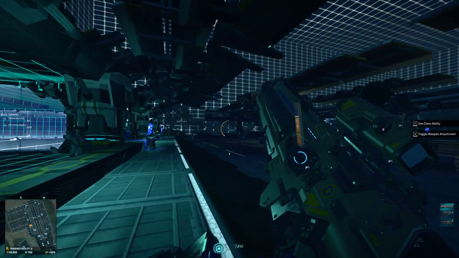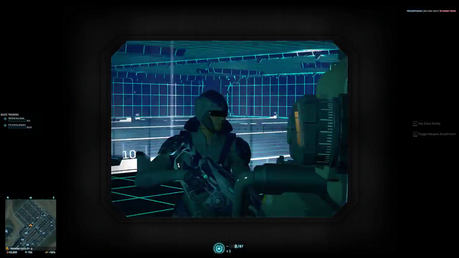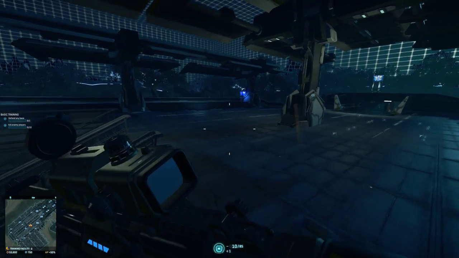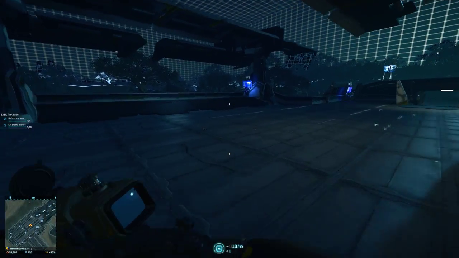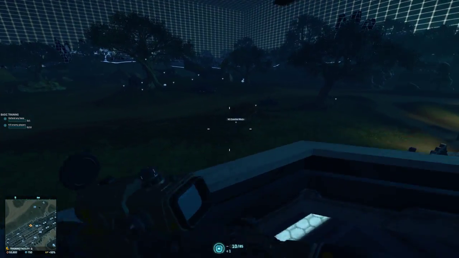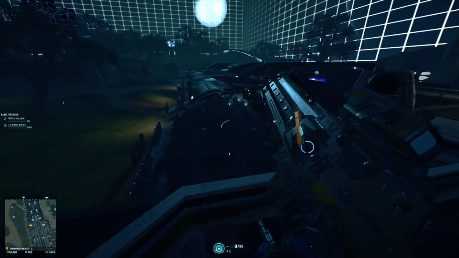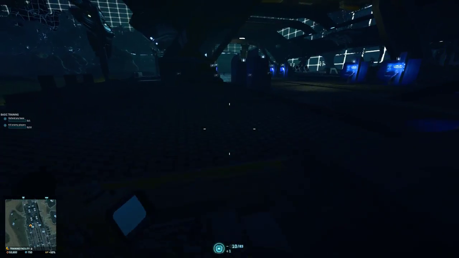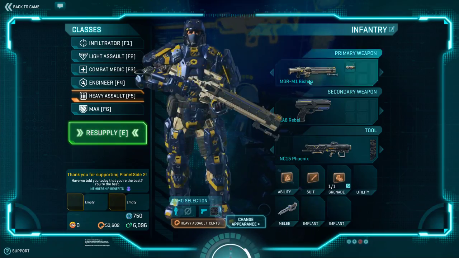Here's the LX6. It's just your standard 6X. Oh, I think this part of VR is broken. The NC's VR is broken. I'm going to have to run out here really quick. Does it work here? Nope, it doesn't. I'm going to have to run all the way out. Unfortunate. But, here we go.